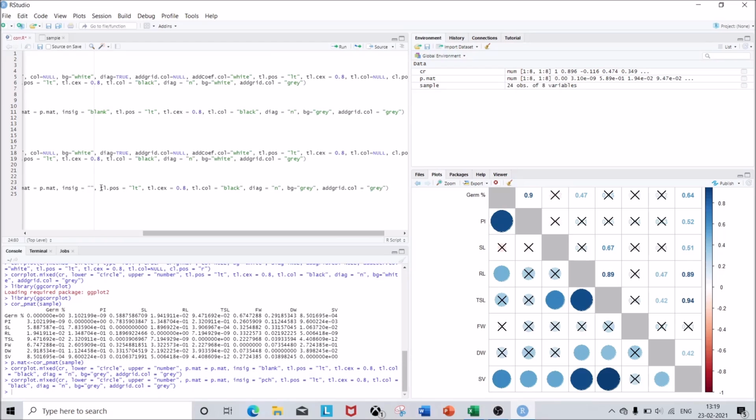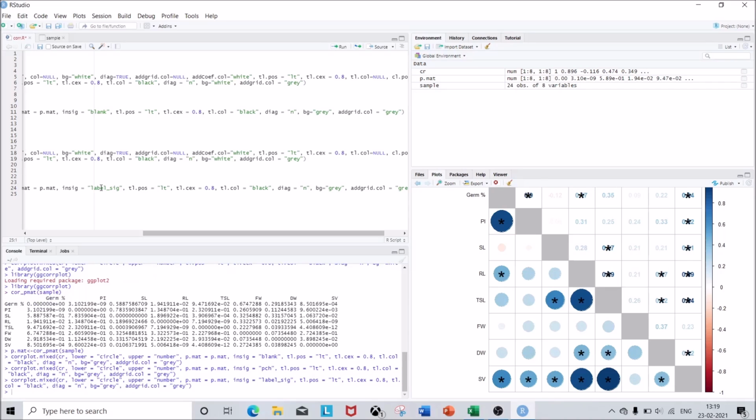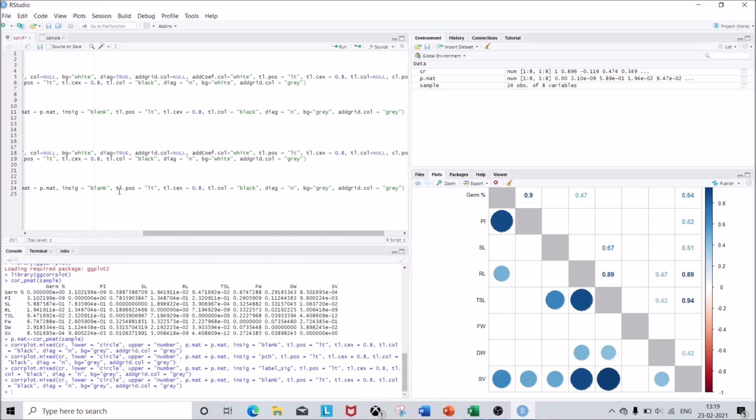Again we have label underscore sig. So it will label all the significant boxes, leaving all the non-significant. So this label means this is significant, this is significant. So there will be a label on the significant boxes. But for me, this blank seems to be a bit more standard. So I am giving this as blank.